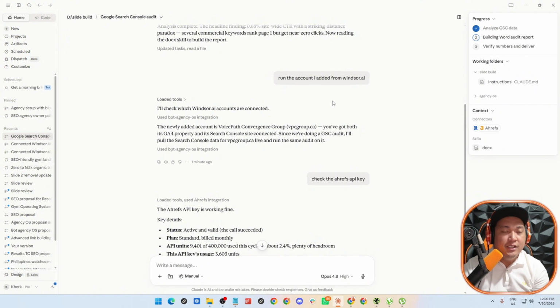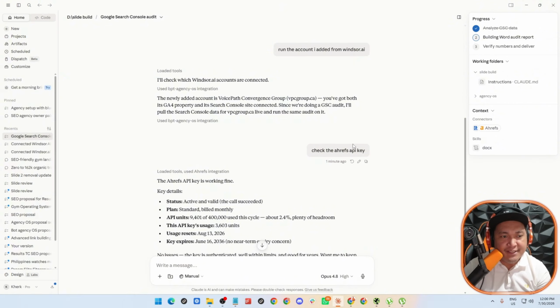So it's read. Right now, every time I have new updates, or I create an SEO report for my client, the data and the API will be synced here automatically, without me exporting from Analytics or Search Console and then manually adding them here, because that takes time, right? And also any tools that you have, you can see them here.